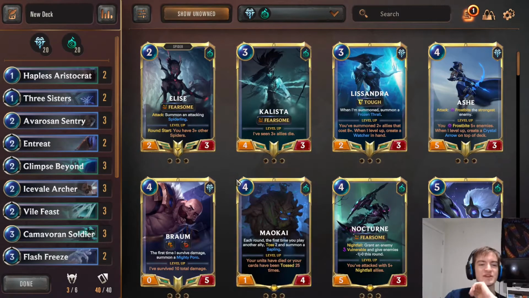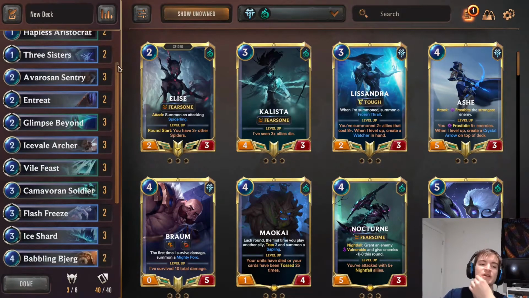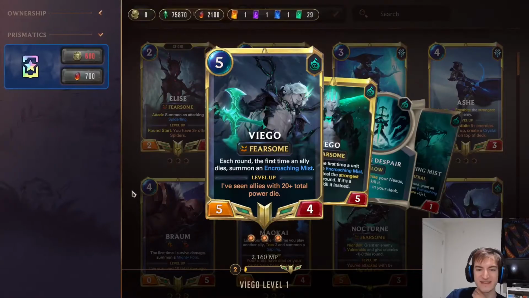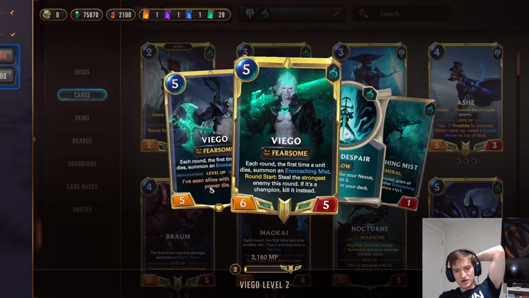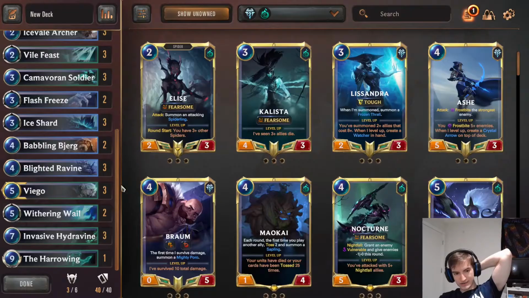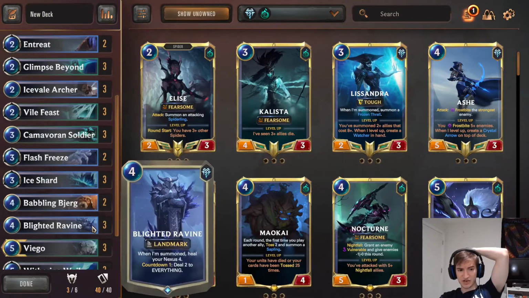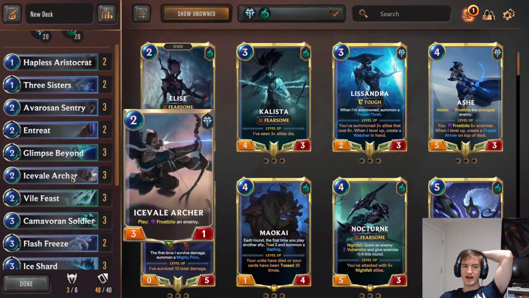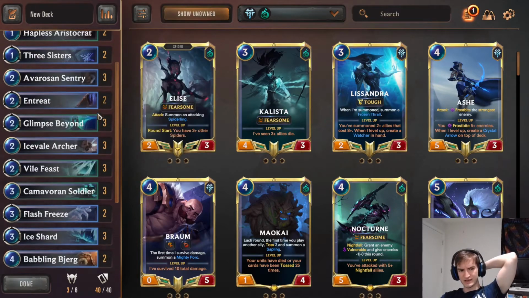So in today's video, we are playing a control deck. As you can see, it's a 20 Freljord, 20 Shadow Isles control mix, the very standard control variant. We are playing this with VIEGO, though, as our main win condition. So we are playing a control deck that aims to kill the board using means of Ice Shard, Bladed Ravine, Vile Feast, as well as some hapless and early on light units.